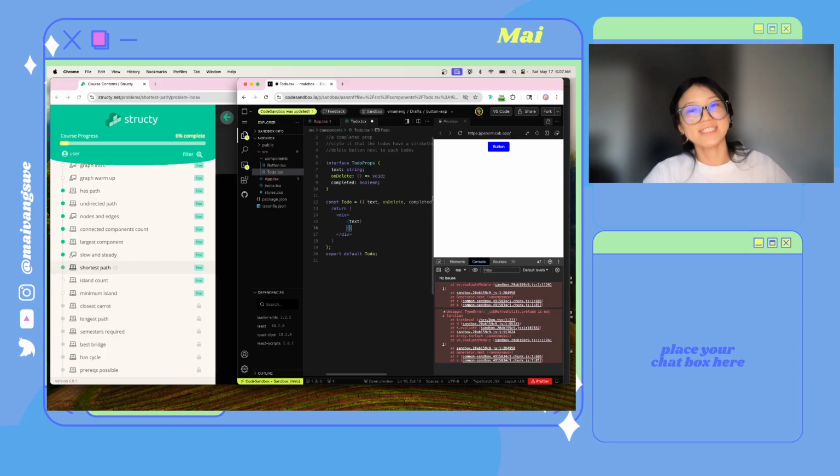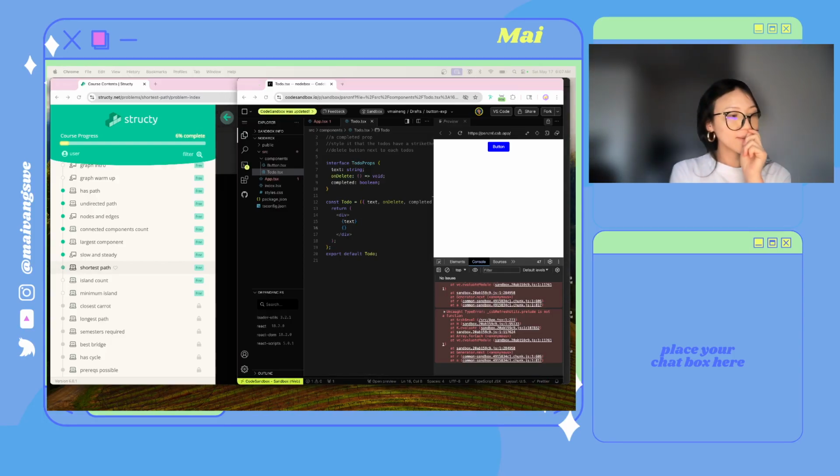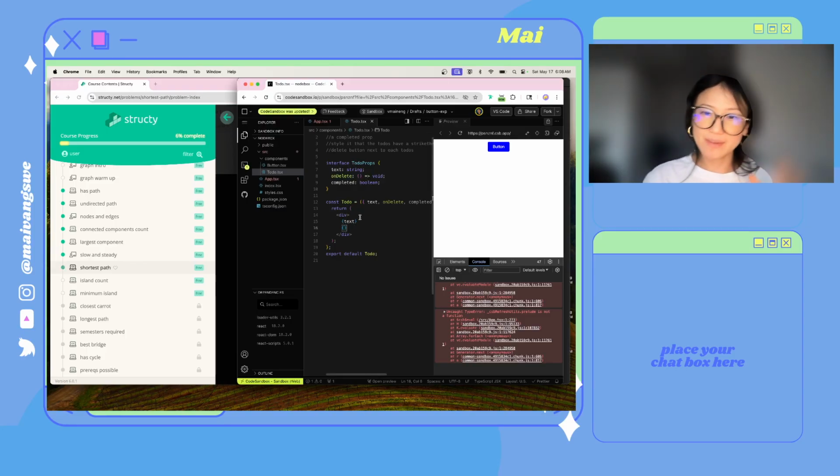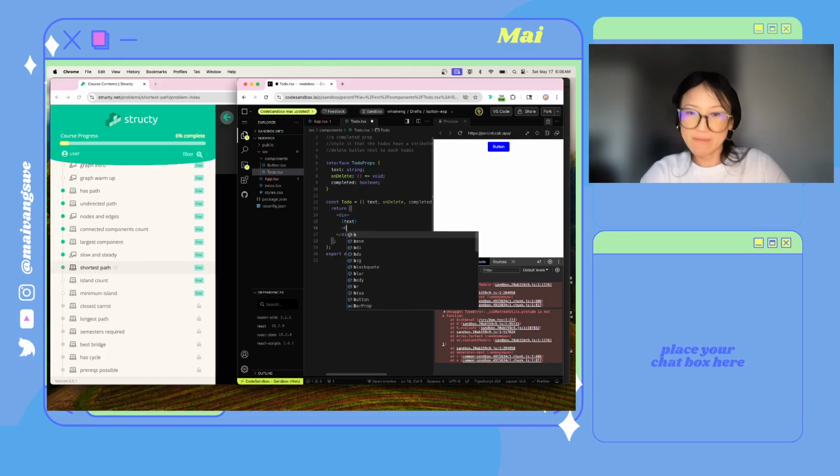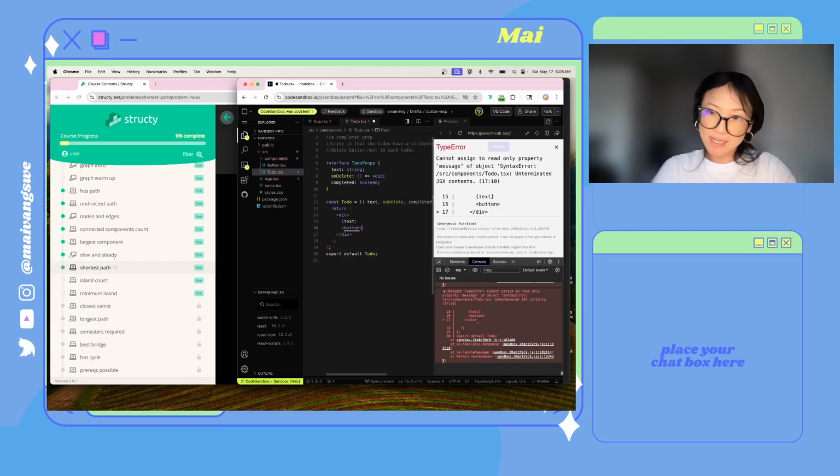Technically, I would definitely do it in the state. Wouldn't you? Okay, one thing at a time. So we're going to render our text, perfect.